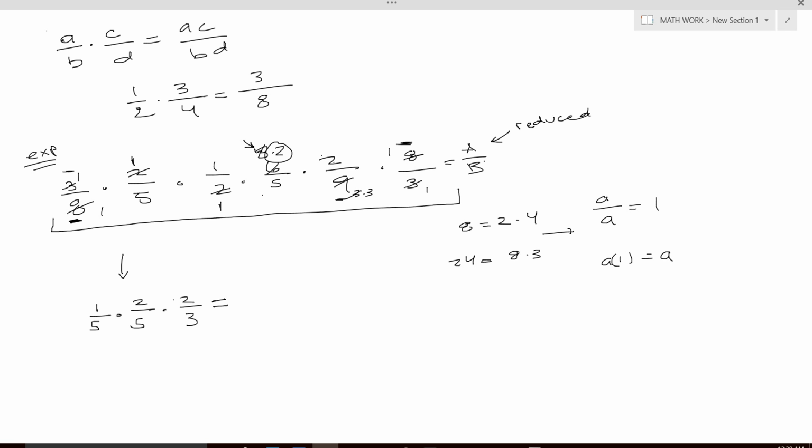Alright. So now that we've simplified this expression by reducing, we can go ahead and actually commit to the process of multiplication, and we can follow that rule. Simply multiply across: 1 times 2 times 2, or what, 4? 5 times 5 times 3, so 25 times 3 is 75. And if my multiplication is off, I'm sorry. I make errors, plenty, and several of them. But hopefully you get the point. Cool. So let's try another one.